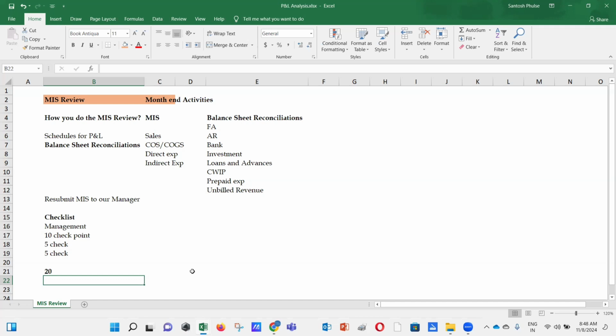Yes, I have to ensure that. And if you do this marathon for 3 months, I'm sure 80% or more than 90% of your work is going to be in a presentable way. Very little scope will be there for any query from your management or managers. If there is, again, you have to add it into your checkpoints. So next time you are going to ensure that as well. So that's the way we have to do the MIS review, balance sheet review, P&L review, and re-ensure everything is correct. Okay.